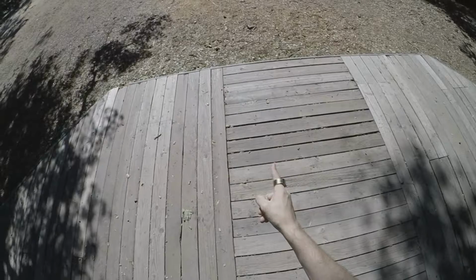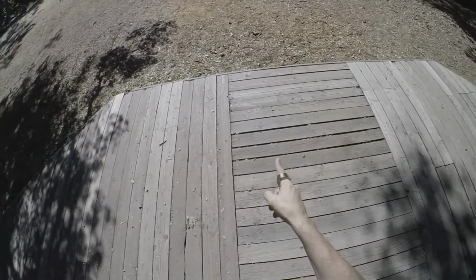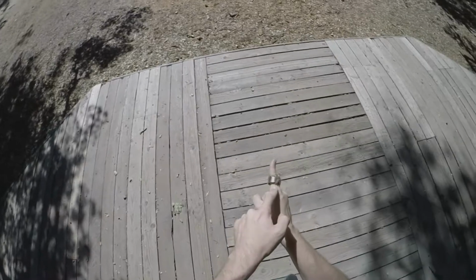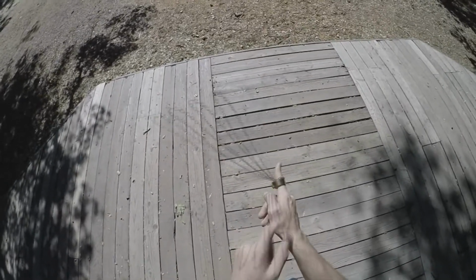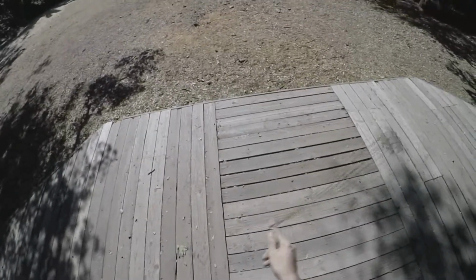So remember, you want to pull your finger in and then put it back out really fast, like pulling a trigger of a gun. Then when it gets to the base of your hand, you can push it with your thumb and get it to the tip of your finger, and it just naturally pops off.